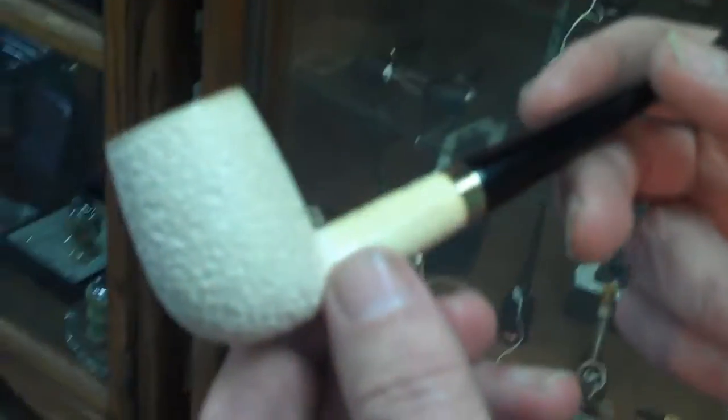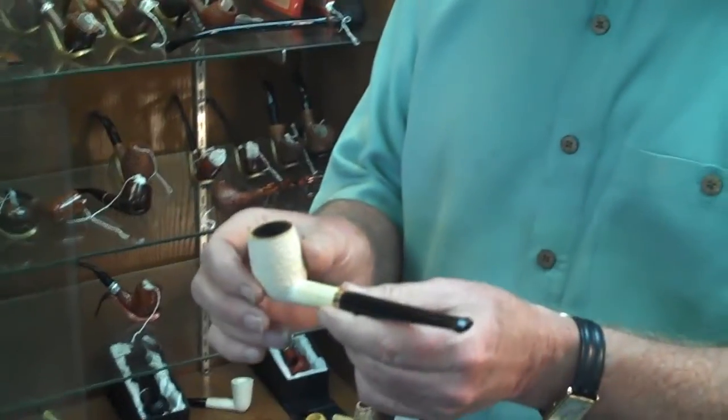Tom, go ahead and tell me about the pipe you got right there. Well, this is the Cottom's Choice. Like Pete, I like kind of a Bing's favorite. So we make meerschaum pipes in Turkey. I took an old Dunhill 197 of this configuration and our pipe makers in Turkey copied that and put it in a wonderful meerschaum form. And that was Cottom's favorite number one, a limited edition of 50 pieces. And it came out very nice.